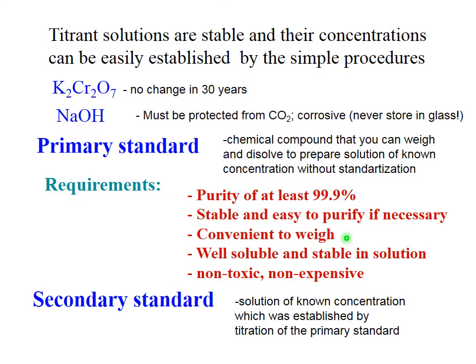I do not like weighing volatile liquids or gases. It's well soluble in your solvent, usually well soluble in water, and it is stable in solution. Now it should be non-toxic and non-expensive, very practical. Secondary standard is a solution of known concentration which was established by titration of the primary standard.